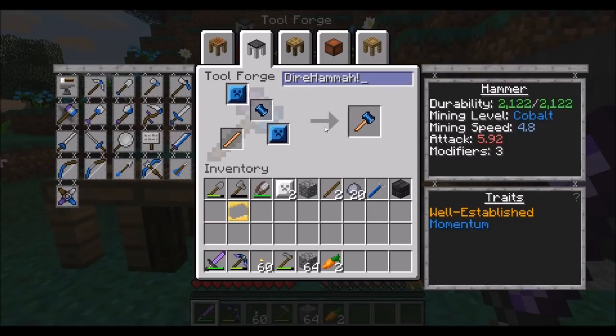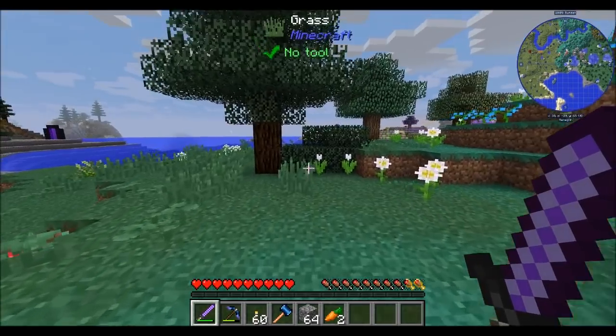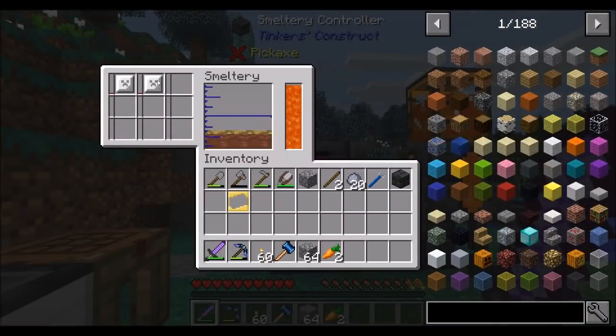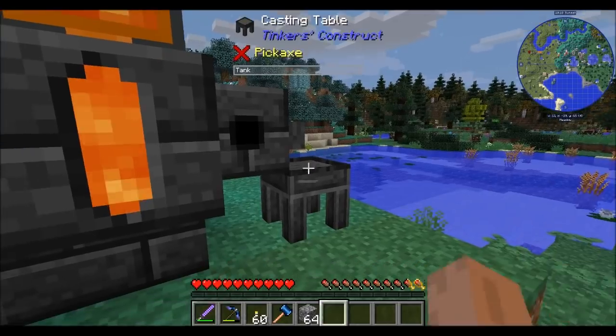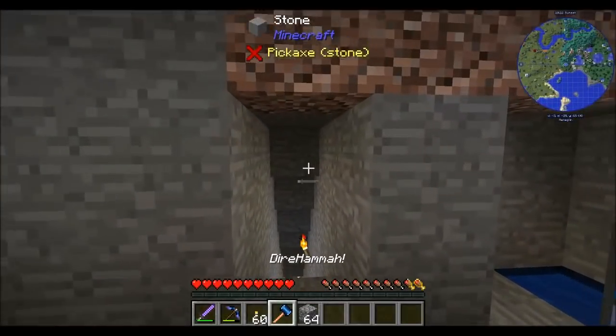Dire Hammah. Nice. That's cool. All right, so with that said, I can probably just melt down these two irons and reclaim them. And we can throw our ingot cast in there, and we'll get that rolling in a little bit. So let's go give this hammer a try.